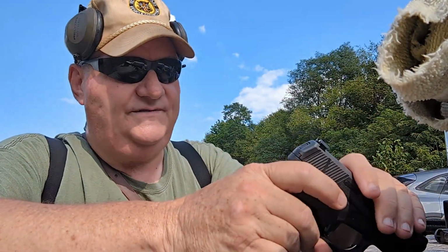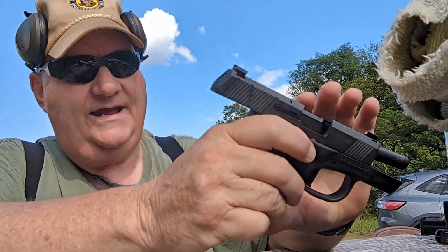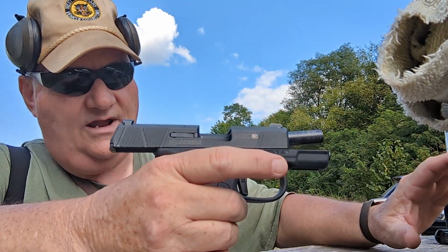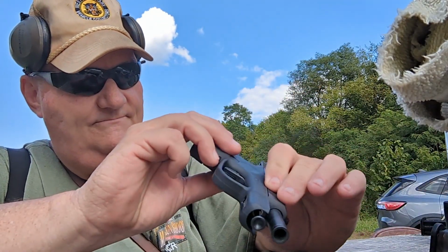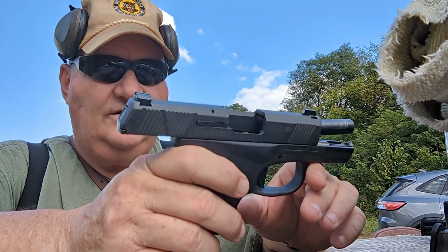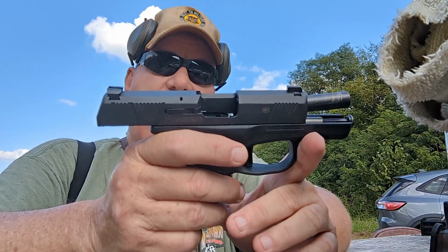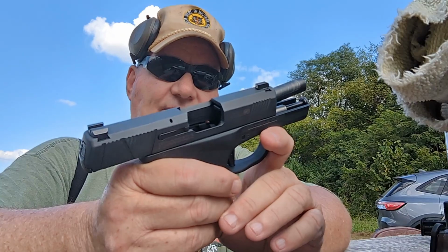Takedown's pretty interesting on this gun. You've got to lock the slide back. You got a button on this dust cover. You push it, pull it down, and then it just comes right off the front of it when it's got the magazine in it. It's a little different, but I'm not going to take it apart because I ain't never done it before, and I don't want to get in that trap on camera again. But read your manual. That's about the size of it.